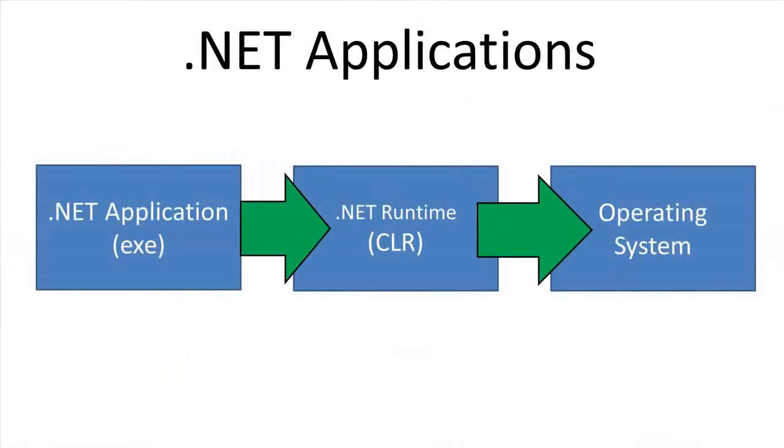With .NET, the CLR, also called the .NET Runtime, will do all the talking to the operating system. Now, we do not refer to the .NET Runtime as a translator, but rather as a layer between the top layer and the bottom layer, which is the operating system. The .NET layer, the CLR, lives between these two other layers. As data moves to the CLR, it gets translated into calls that work for that particular operating system.